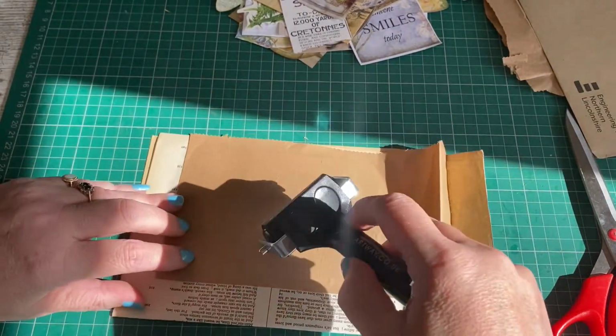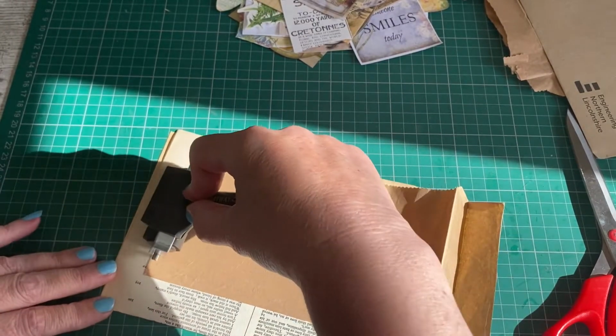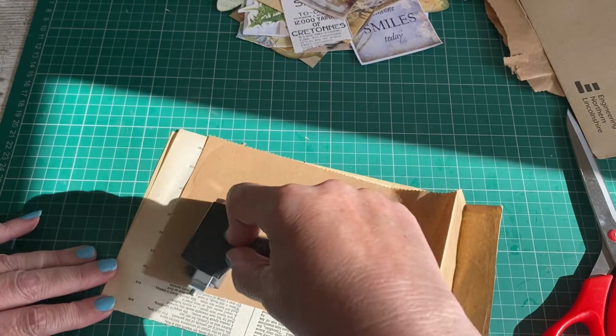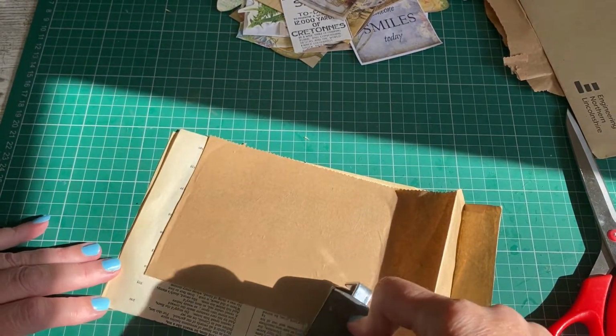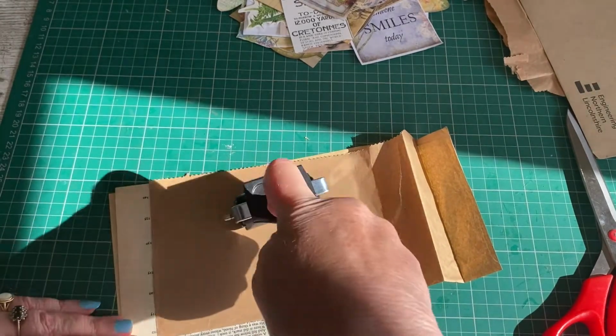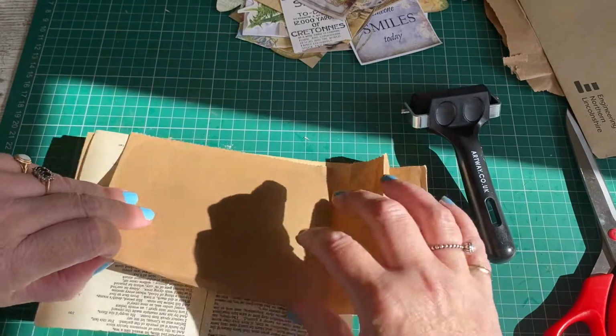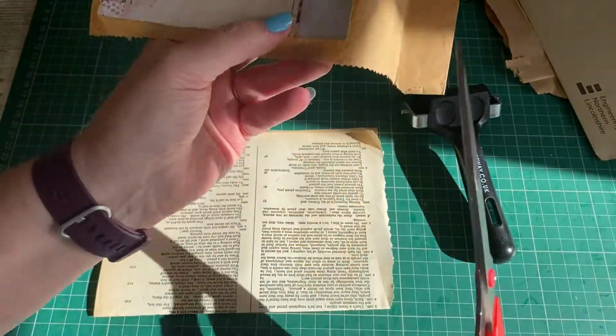Still enjoying my brayer. It definitely does push a lot of the air bubbles out that normally I may not have got with just a cloth. Yeah, nice smooth finish. Oops, I'm sorry if I knocked you then.